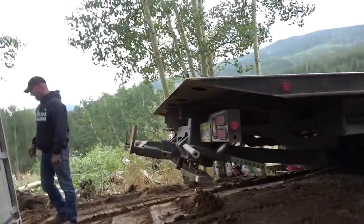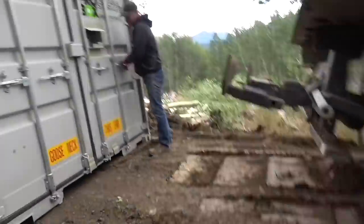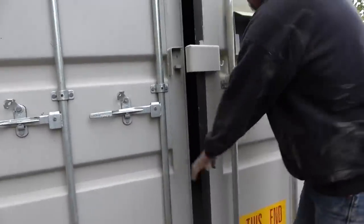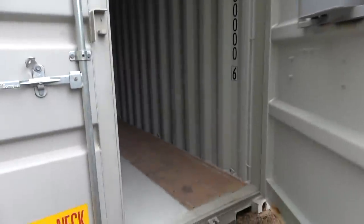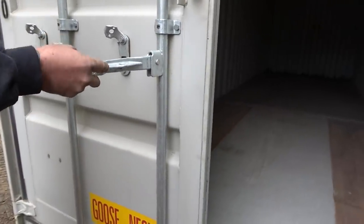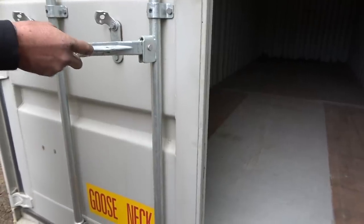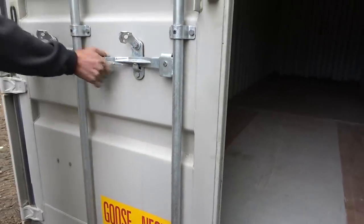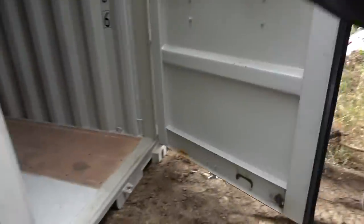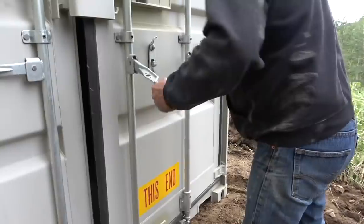Driving the truck. I know. I was like, what the heck? Nice. Oh, cool. Wow. The second one opens the same way. Yeah. So okay, pull both at the same time. Like that. And when you want to close it, keep these straight out like that. Push this one in first and then follow up. Okay. Pretty awesome. Of course, padlocks work. Yeah. Great for them.